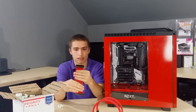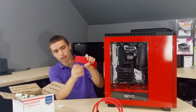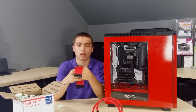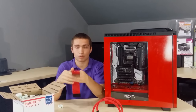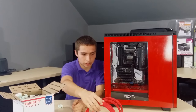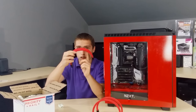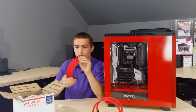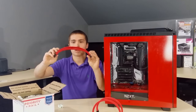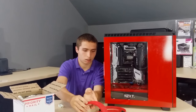Just same stuff again, guys. I really like it. I mean, look at that. When I put this in the case, it's just going to be naturally curved, so it's going to be nice and clean looking. I just love the way this looks. It looks very, very clean. And it stays in its form for a long time. It's never going to change its form because, like I said, shorter and then longer. It's never going to stretch out, really. Look how they're not fraying out in the bottom. They're just perfect. Love it. Ah, fail. That's a fail.